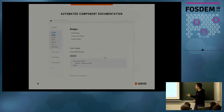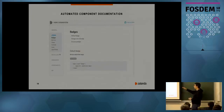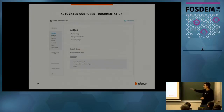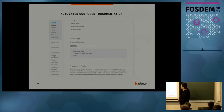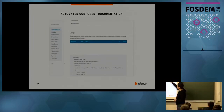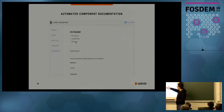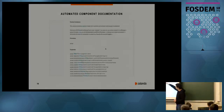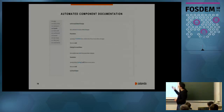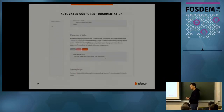And this is a screenshot of how it looks. It's our own design, so we are also dogfooding the style guide with our SCSS library and everything, so we can even test if everything is working. And then here, this is the basic documentation we still have to do manually. And let's say we have this API documentation for the component, and this is also generated automatically. And everything is bundled into this JavaScript application.